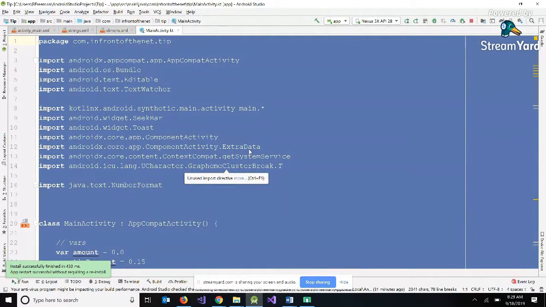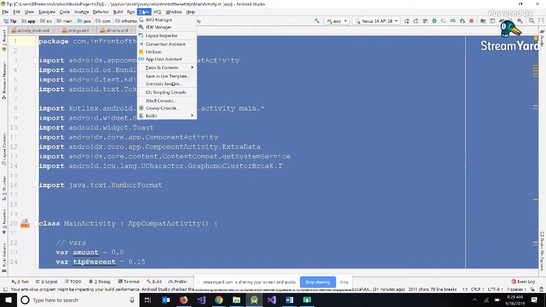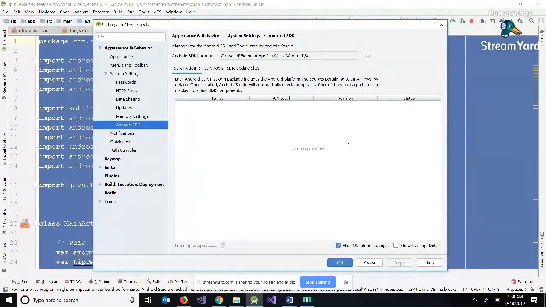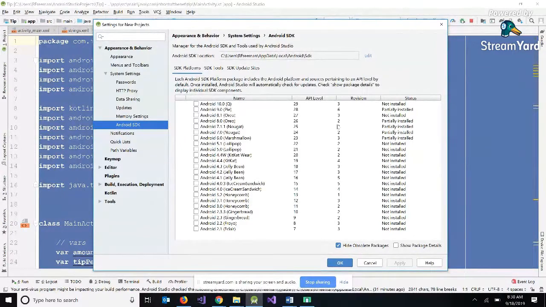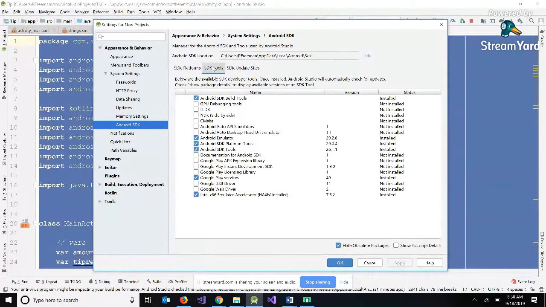Several people are having issues running the emulator. Here's one thing I had to do yesterday, because I was getting issues after a couple of the Android Studio updates ran. So under Tools and SDK Manager, I had to go into the SDK Tools, so this tab here. And my Android SDK build tools, notice it says it's installed. It was saying partially installed.